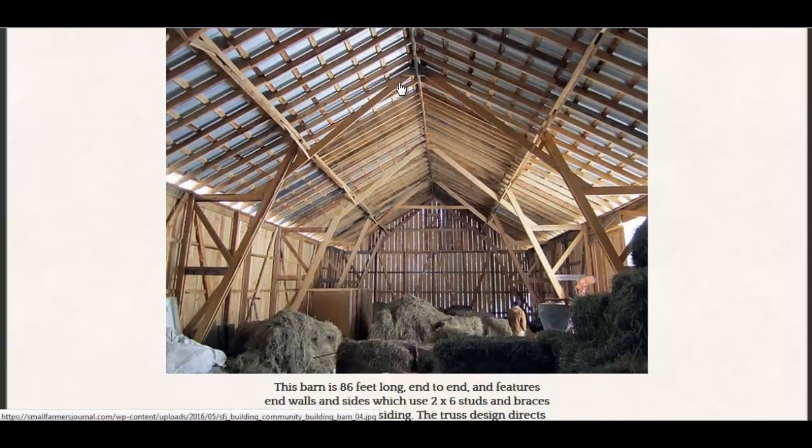So the weight from the roof, the ridge, and the roof itself is transferred from these beams that go across these trusses down to the ground. So you can have a very tall and very open barn — they use it for collecting hay. It's also a very simple design; you don't need a heavy header on the side walls for weight load bearing. A lot of it is just transferred right through these trusses, and it requires less material, so it can be built faster and more sustainably.